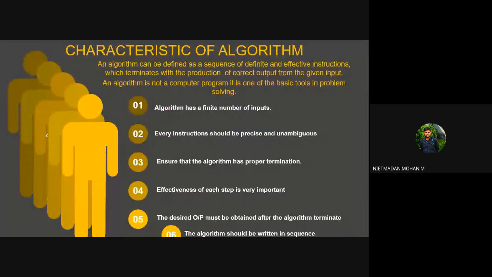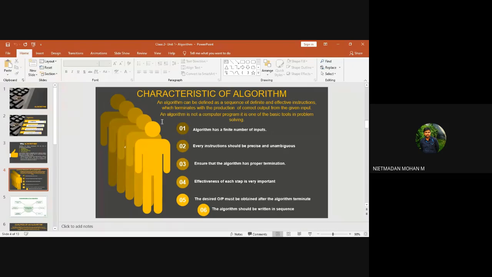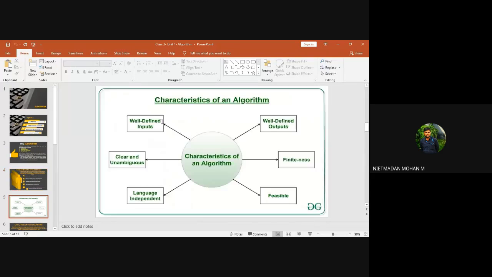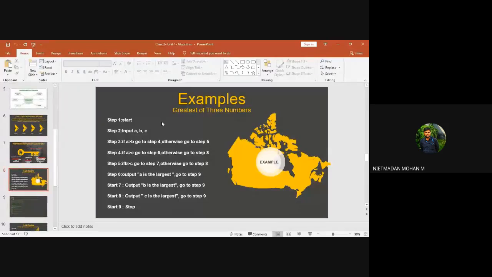So next we will move to the characteristics of an algorithm. First we can start with an example. After that we can go to the characteristics. Then you will get a clear idea about that. Okay, sir. So I will show you an example of how an algorithm is to be written, and after that we will come to the characteristics. Then you will get a clear idea of what I am telling. Right. So this is an algorithm method.